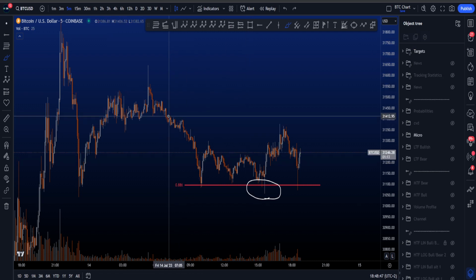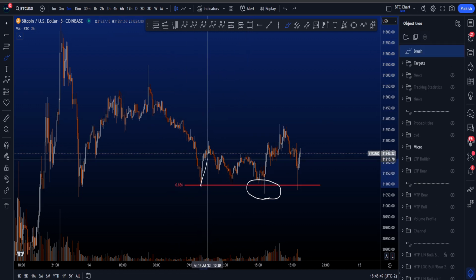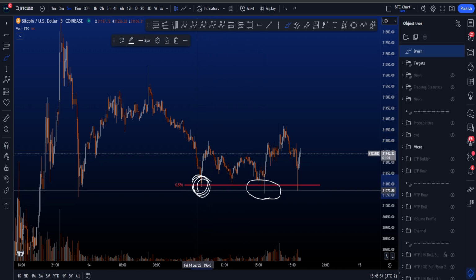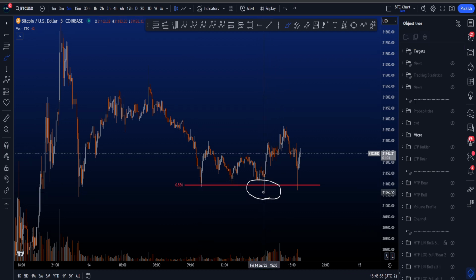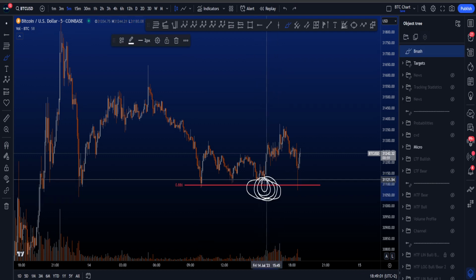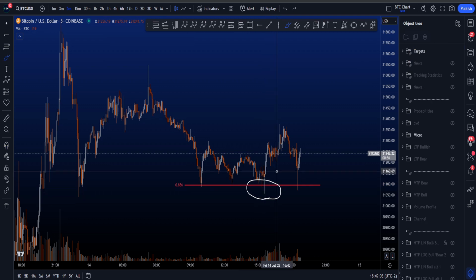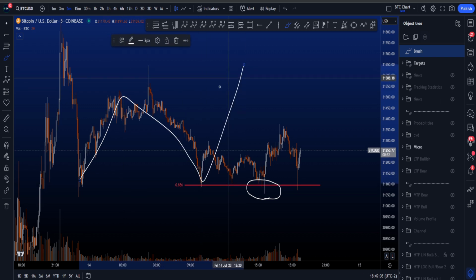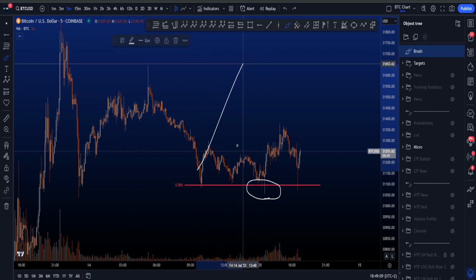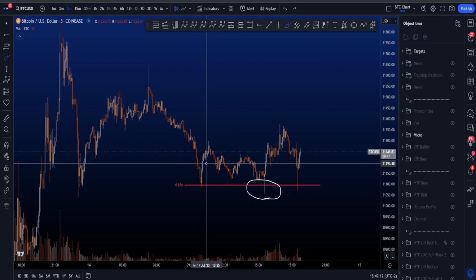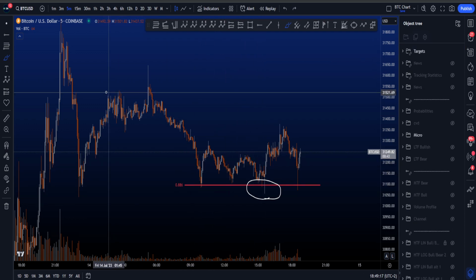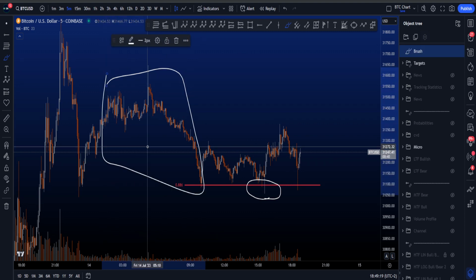Perfect, right? But what happened is, if you want this to be the start of a new impulse, the low is not allowed to be taken. But that's exactly what happened over here. So that is when I was updating the group, I said, well, the fact that the low over here got taken increases the probabilities for eventually more downside. Because if this is an A, B, C, right, then, well, you expect an upside, but the low has been taken. But now the other problem is, this range over here is very difficult to count in the same corrective structure as this area here.